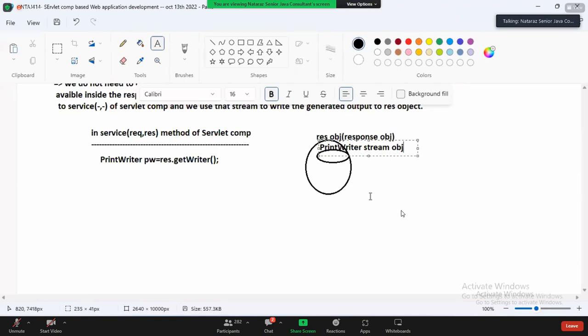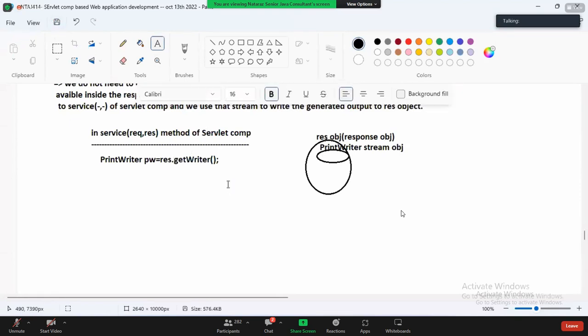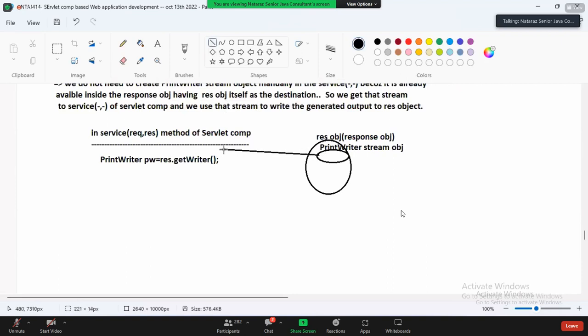Got it? This is my response object, and the print writer stream object is there. When you call getWriter, what happens?